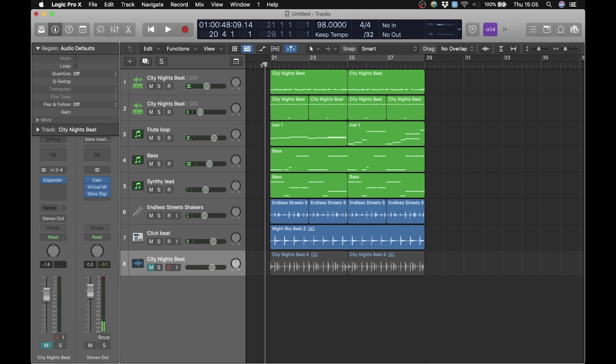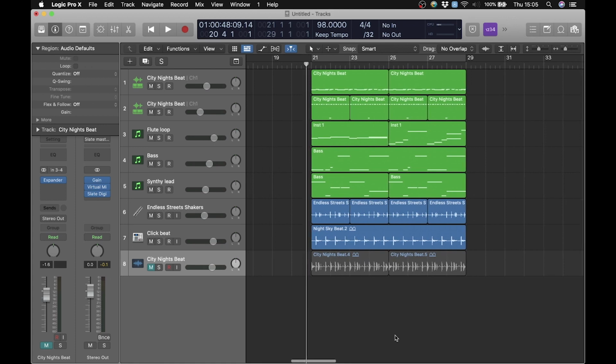Hey, so today's tutorial is going to be a nice, quick and easy one. It's how to create a sampler instrument out of a drum loop. And the reason you want to do this is sometimes you find a drum loop that you really love. You love the kicks and the snares and the sound of it, but you want to create your own rhythm from it, especially if you're doing kind of hip hop type tracks and you want to change up the rhythms. And this is one of the easiest ways of doing it, and that's what I'm going to show you today.